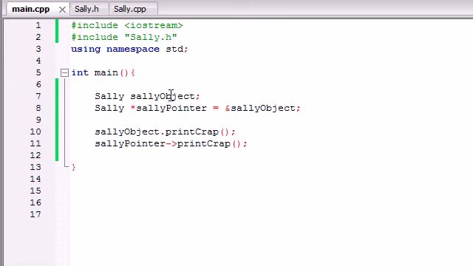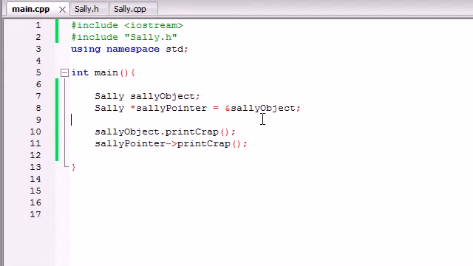For this tutorial, I just want to make sure you understand this information. You have two different ways of accessing things inside of a class. One way is to use an object and then the function name. Another way is to use a pointer and then the function name or variable name. Whenever you use an object, you use the dot separator. Whenever you use a pointer, you use the arrow. And that's pretty easy to remember, because when you're using a pointer, the arrow kind of looks like a pointer. Can't get easier to remember than that. That's all I want to teach you for this tutorial. Hopefully you understand the concept behind it. You probably don't understand why you would use one versus the other, but you will later on.